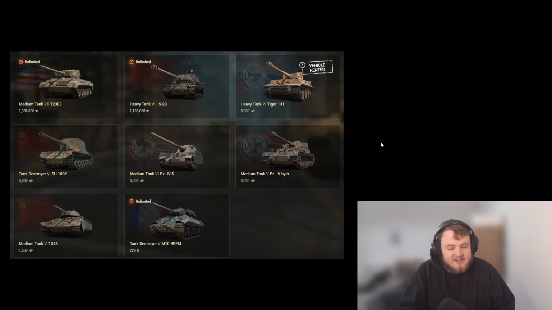The IS-2S, this tank was available for an old Berlin play against bots mode. It's alright. It's basically just an IS-2 with some spaced armor. I quite enjoy playing it, but it's not worth picking it up for 5,000 bonds. No point. It really isn't. Spend your bonds on some bond equipment.